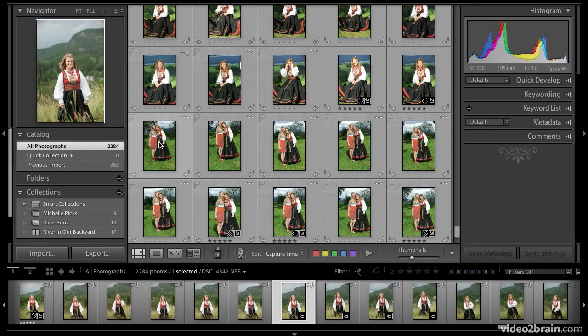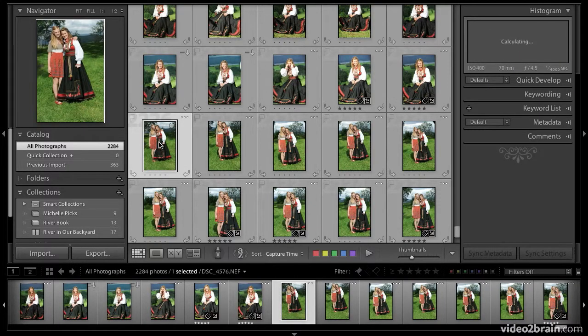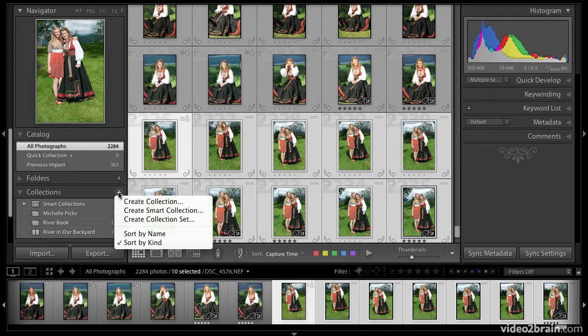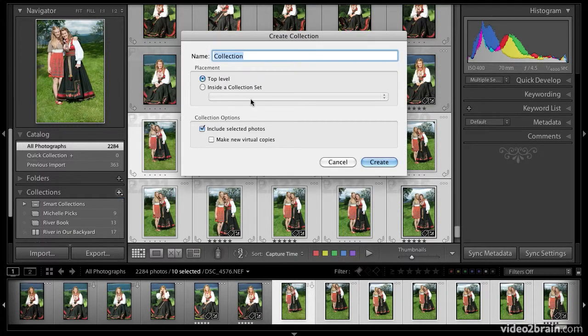Okay, I'll just take these here. These are a little bit different. These are Michelle with friend. So let me go ahead and make a selection of all of these photographs. And I'm going to create another collection by, remember, clicking on the plus sign, create collection. And I'll just call this one Michelle with friend and include selected photographs.